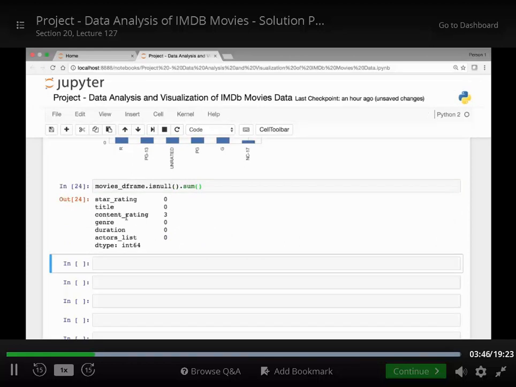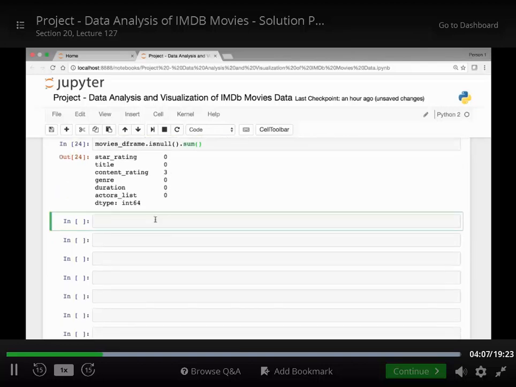So here I see that the content rating has 3 missing values, 3 null values. So what we will do is replace these missing values with a new value. In this case, we'll just pass unrated.